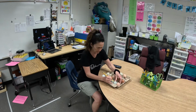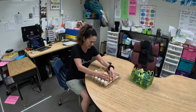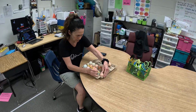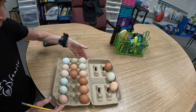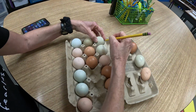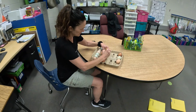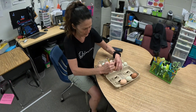About to start one of my favorite things. We study life cycles, and we already had our caterpillars that turned into butterflies. And now we'll be working on the life cycle of a bird. This will be, I've lost track of how many years I've been incubating chicken eggs. A good friend of mine got me started, and it's one of my favorite parts of the year.